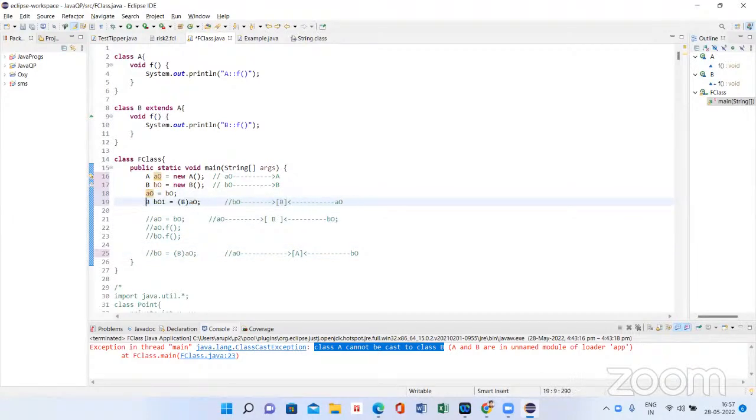Now what about this? So here we say that AO is pointing to a type B object because we have typecasted it over there, right?